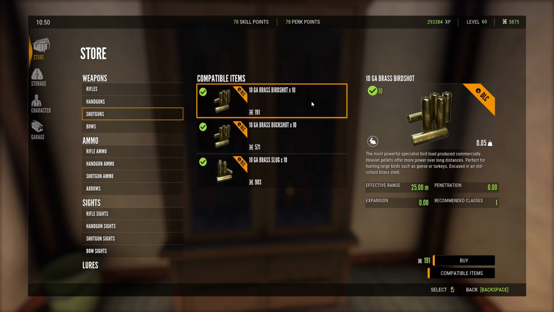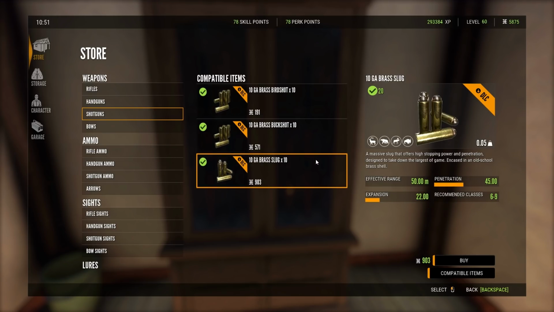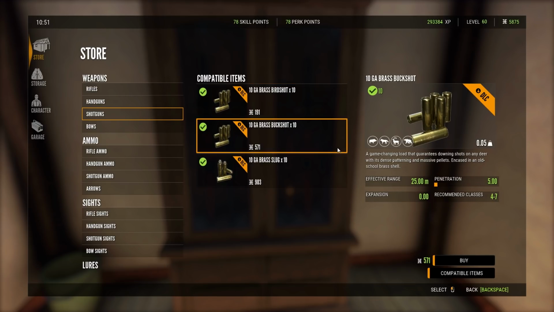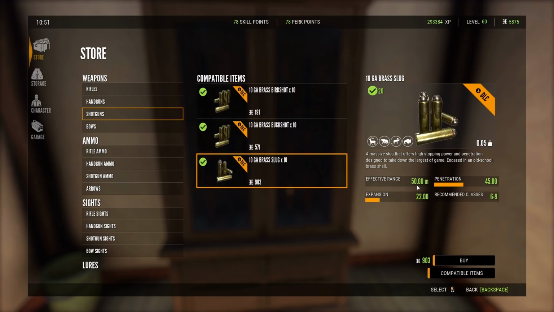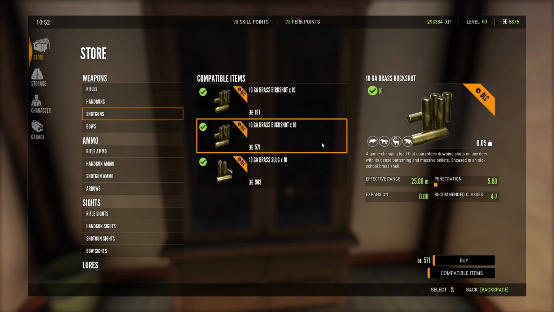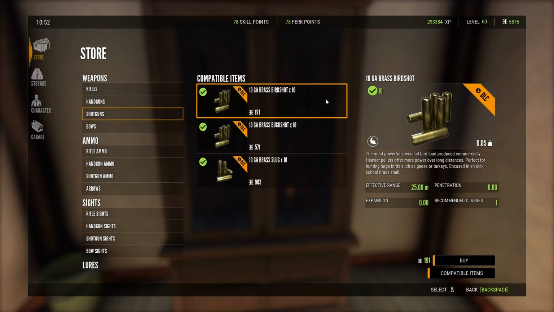Now it's going to be interesting with the slug shots, especially on big stuff. Can't wait to get to use that. But let's have a look at the comparisons. Effective range 25 meters for the birdshot, buckshot is the same, but the brass ones are 50, so they double the effective range. Let's look at the penetration, 0, 0. Oh, it's 5 on that one, and 45. So as you can see, as you put the bigger stuff in, it makes a big difference.